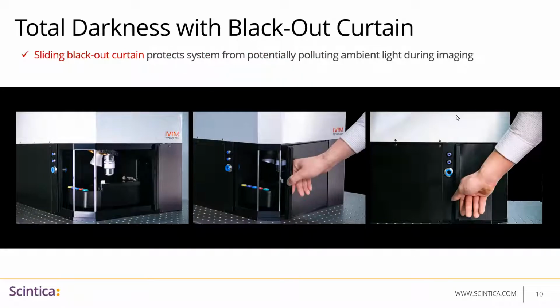So another cool feature of the system is its design, which is a closed box with a sliding blackout door. So it protects your experimental sample from ambient light. Unlike other microscopes that you needed to place in dark rooms with curtains running from ceiling to floor, this one can be placed in any room with any lighting source that you desire to have in your room, without needing to worry about light penetrating your chamber.